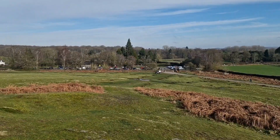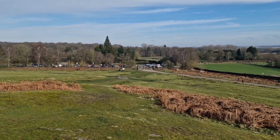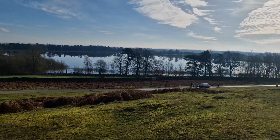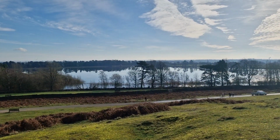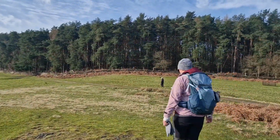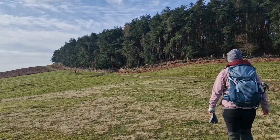Okay, so we've got into Bradgate Park. I'm gonna flick this round. So over there is the car park for it and the toilets and stuff. You come in, the first thing you see is this little hill with these rocks on. Gives you a nice view over the reservoir over there. And we're gonna keep walking up and round. And we're just gonna have a little exploring here, really.